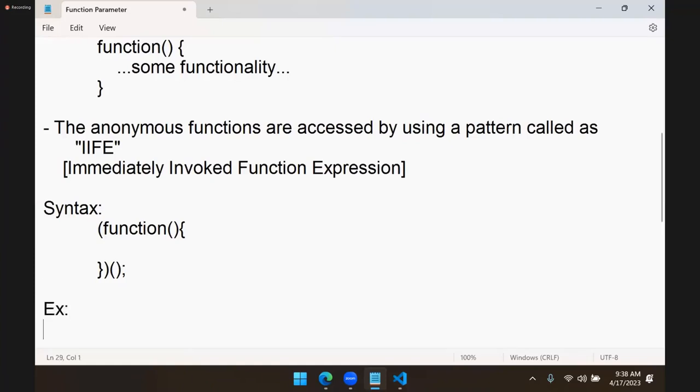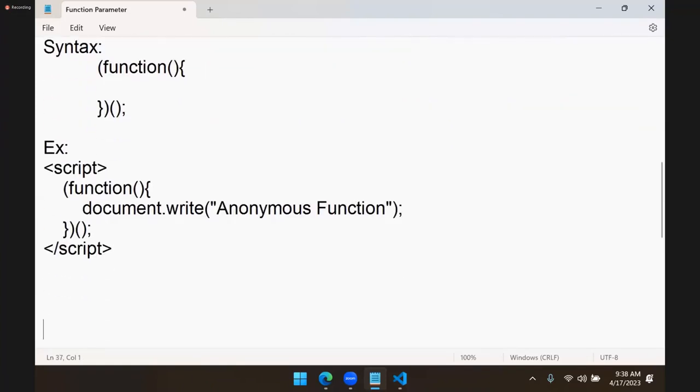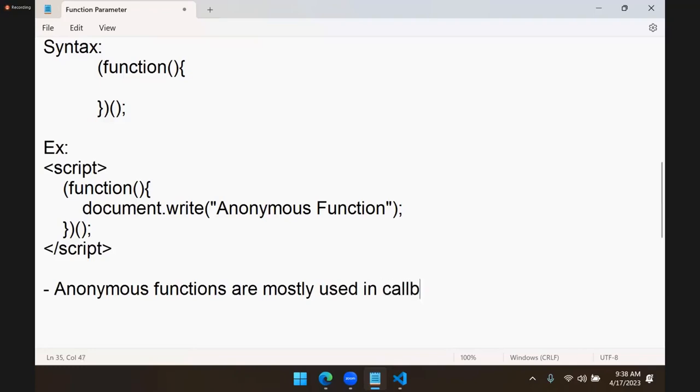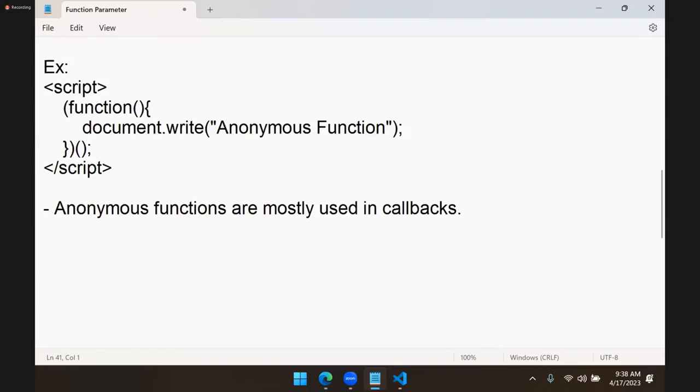This is an example for that. Why do you need anonymous functions? Actually, anonymous functions are mostly used in callbacks. While working with callbacks, we use these anonymous functions. That is the basic thing about anonymous functions, right?